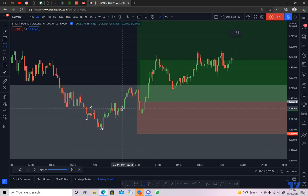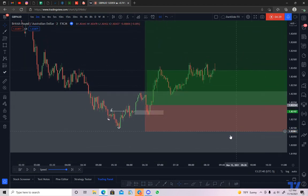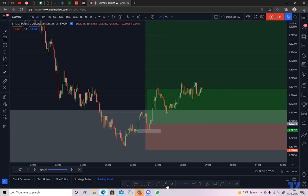You can't let these moves pass you by because you didn't get a 2 pip stop or a 1 pip stop. And I tell my guys all the time, when you're not missing the move, the only thing that's happening if you get in late is that you're getting more confirmation of the move. Because if price was going to go in your intended direction anyway, which is to the upside, whether you get in right here or right here or right here, it doesn't matter, because you're going to catch the move either way. Just make sure you give yourself the stop that you need and keep your screen clean.